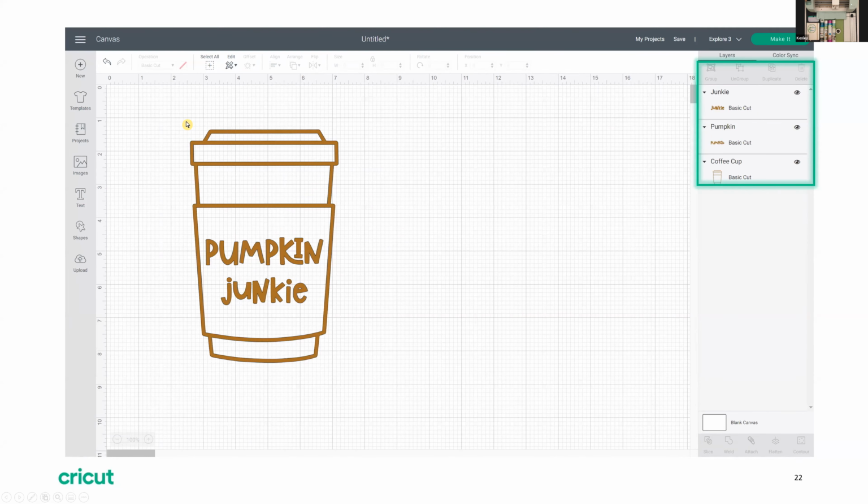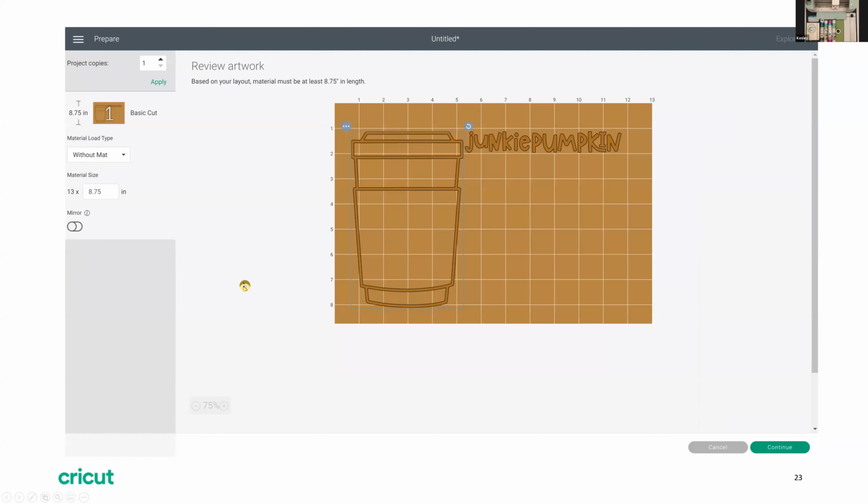Now, if I just do this without attaching it and I send it to my cutter, this is how it shows up on my prep mat. Because when the software talks to your device, it says, let's maximize our positioning of the images onto the mat, so you get the most use out of your vinyl or paper, whatever your materials are. So it moves those images around for you to maximize your design. But now you've lost your position, how you wanted your design to go over to the machine. And then if you cut it this way, you'd have to reposition it manually.